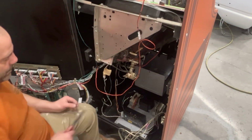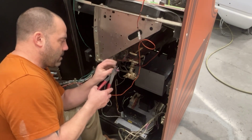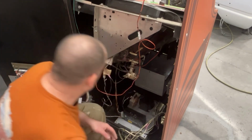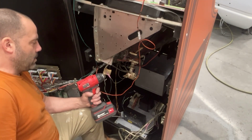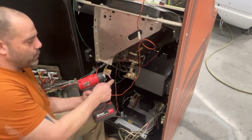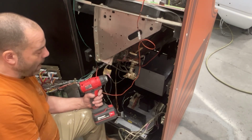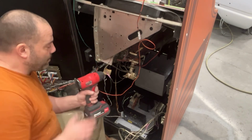So now when I see stuff like this, I just fix it. Burned me once, I'll never let it happen again. Well, let me rephrase that. I'll try to never let that happen again. Accidents happen, but hopefully it doesn't happen to me again. That was a couple hundred dollar mistake. This wouldn't really hurt anything, I don't think, if it hit the frame, but if those two bare wires just spun together, wide open, went in there and hit the circuit board, game over. You shorted out your board and you probably screwed a lot up inside.